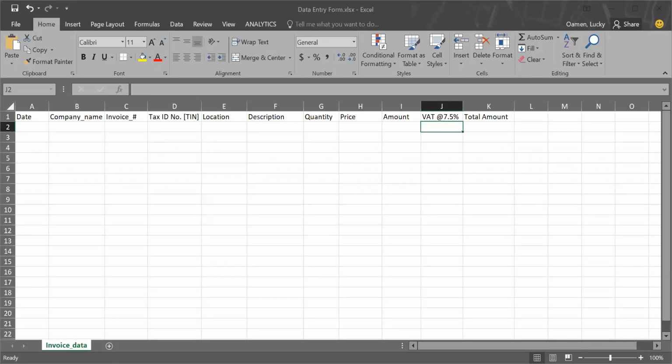In this video, we'll be learning how to create a data entry form to capture invoice data using Microsoft Excel. This is mostly needed by data entry analysts for entering data into their Excel spreadsheets. It can also be used for other data entry needs. To do this, we'll be learning how to create a data entry form to perform this task.